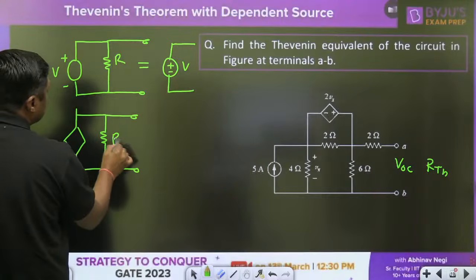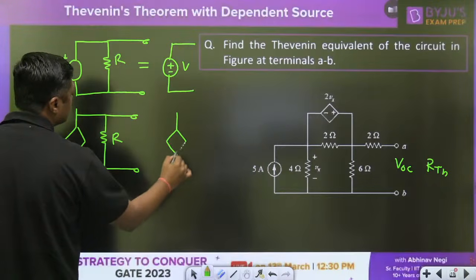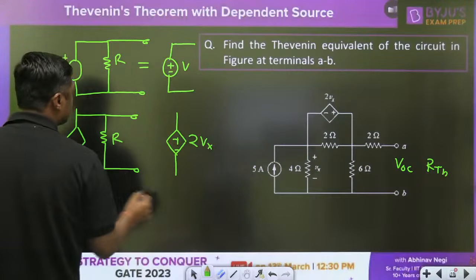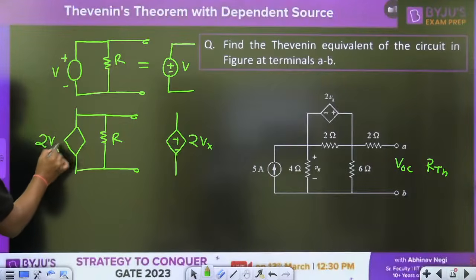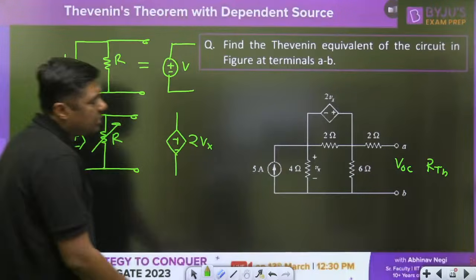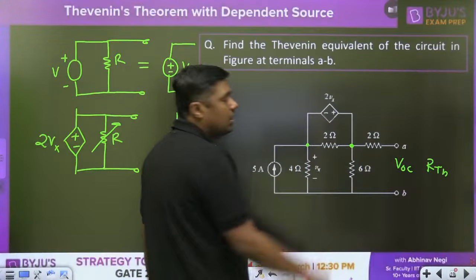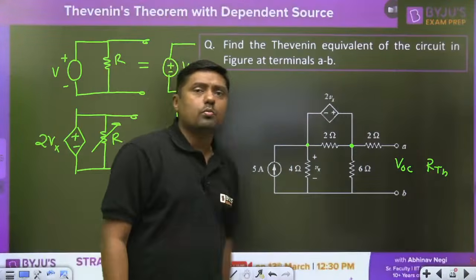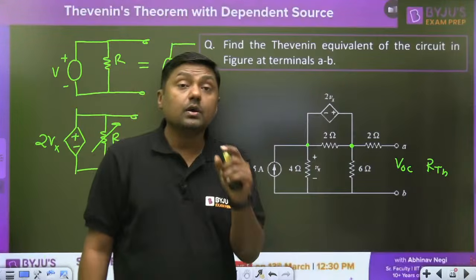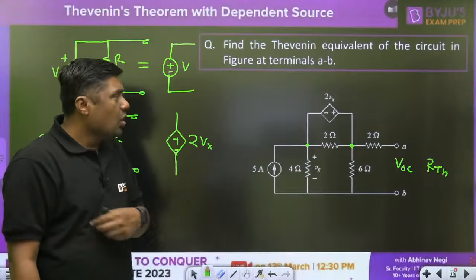If I am having a dependent source, again with one resistor here, you can remove this resistor and it is simply a dependent source, because it is a voltage source. This is the 2Vx. It doesn't matter what the value of R is, the voltage between these two terminals will remain the same. So you can remove this 2 ohm resistor. That is the method of super mesh analysis. There are a number of questions on super mesh analysis.